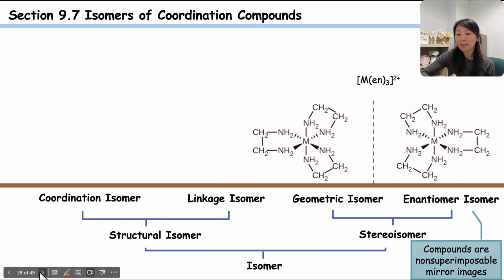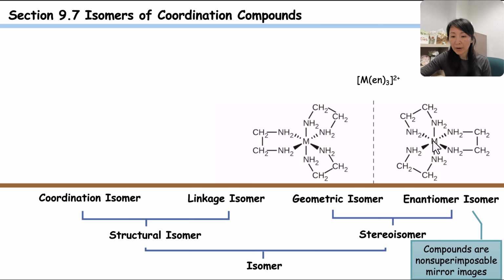Now let's go into enantiomer. Enantiomers are a type of stereoisomer, and there are no categories of enantiomer. It's just that enantiomers are compounds that are non-superimposable mirror images of each other. So if I look at this metal and another metal, and imagine that this right here is the mirror, it means that they're mirror images of each other. This NH2 and this NH2 are exactly the same, this NH2, NH2, and so on and so forth.